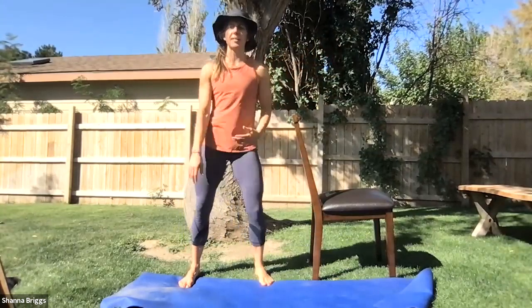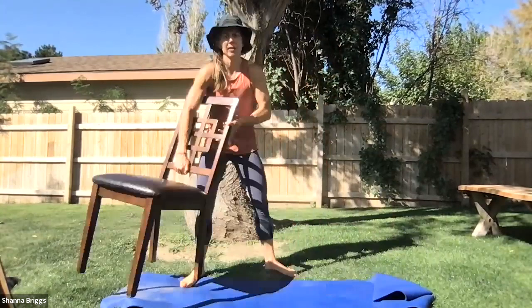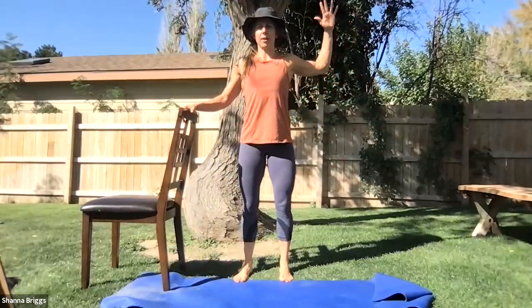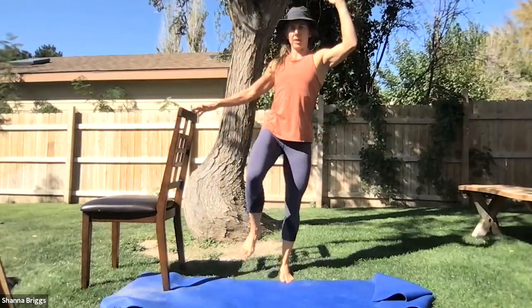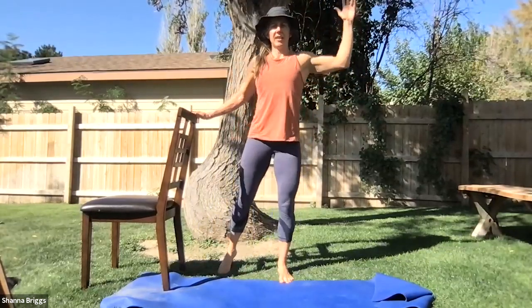Let's go ahead and rest those arms down for a second. Shake it out. I'm going to just move my balance point around. And then same thing, other side. Draw your right arm up and back, elbow about 90 degrees. And here we go. Lift it up. Same thing, other side. Open and close.